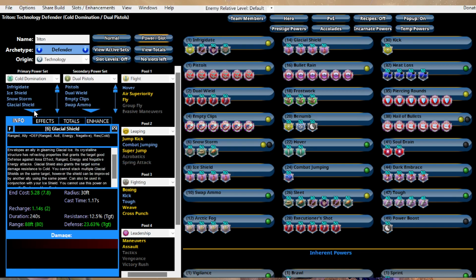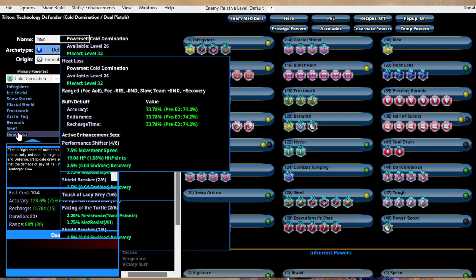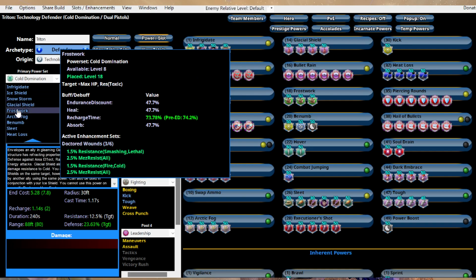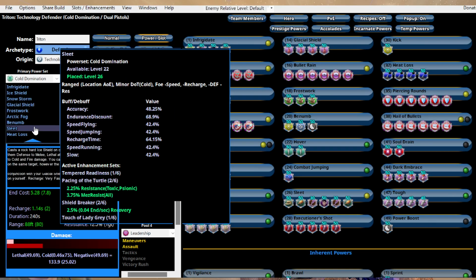You can see as far as power selection, Cold Domination, I've taken everything. If you don't know anything about Cold Domination, it's a buffing slash debuffing set. It's the set that I think Force Field wishes it was. It has defense and resistance shields such as Ice Shield and Glacial Shield to defend your allies. Plus, it has Frostwork, which is a nice max HP boost. And you've also got Arctic Fog, which is going to provide some defense, stealth, and additional resistance to protect your allies mostly, and a little bit yourself.